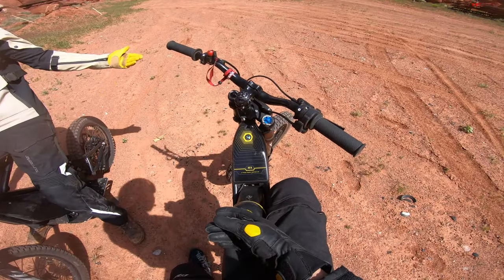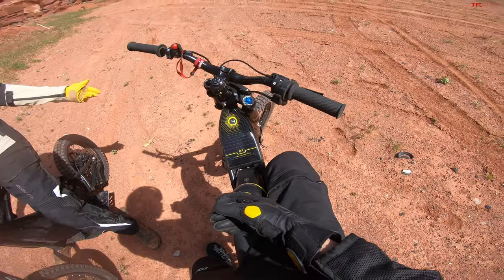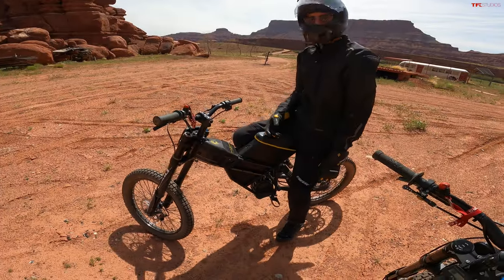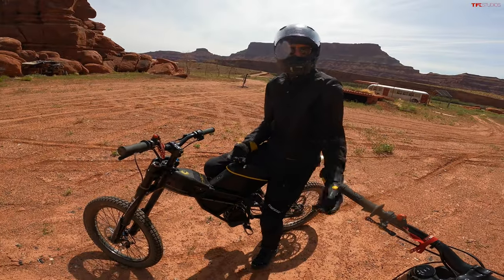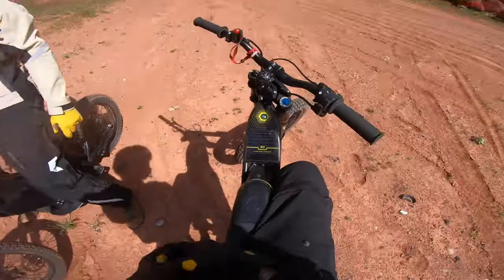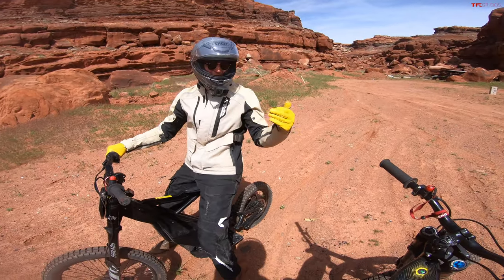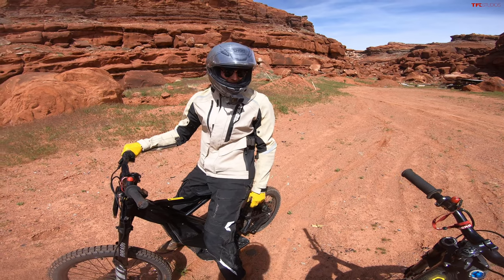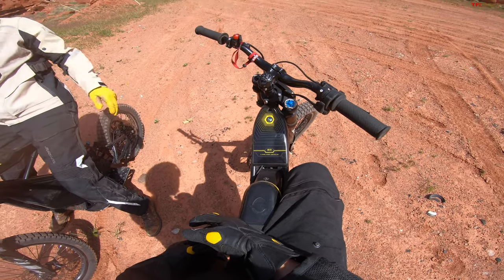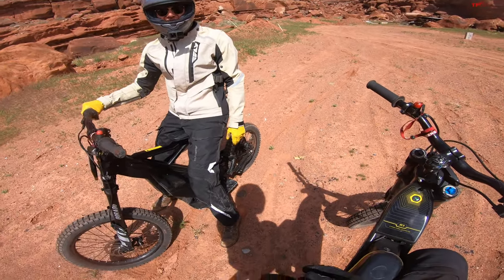Yeah they're really good. I know they're expensive, but you're getting really nice components here and they're a lot of fun to ride. They sound expensive but I really don't think they are — my mountain bike that doesn't have an electric motor was like five grand. If you were to get one of my bikes brand new the frame is $3,400 for my mountain bike. So this compared to that — I love my mountain bike, I'm not going to sell it, but there's an argument to be made for this being more fun.